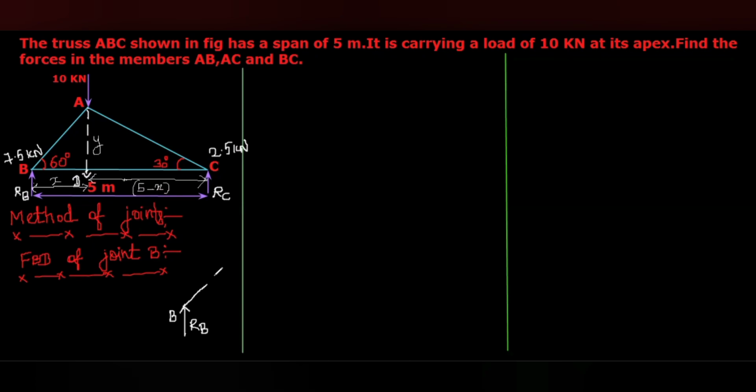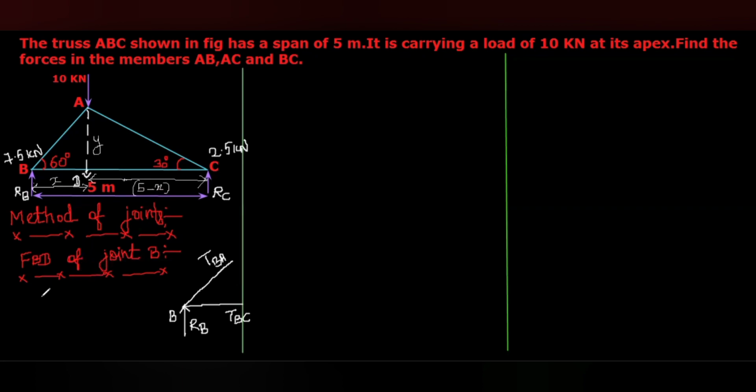Okay. The tension in the member BA. As I mentioned earlier, it may act either outwards from B or otherwise inwards to the B. That is not yet calculated or found. Then the tension in the member BC. Okay, tension in the member BC. So these are all the unknown forces we have to calculate when you consider the joint B.